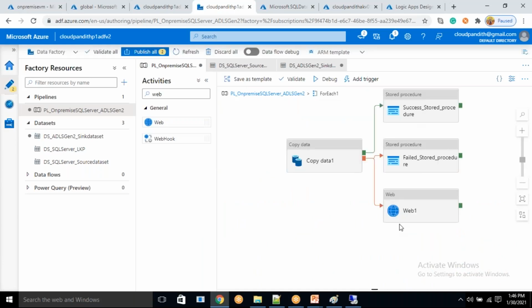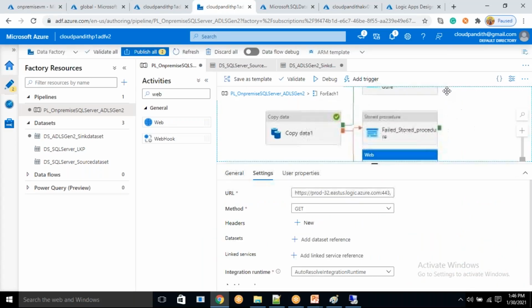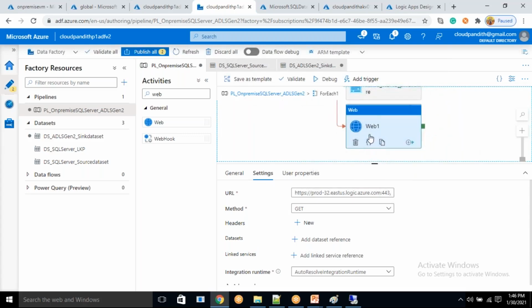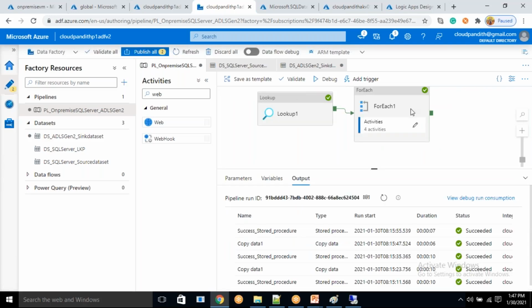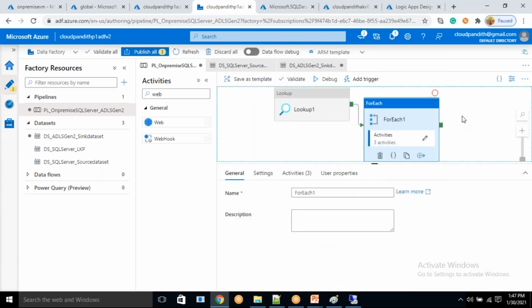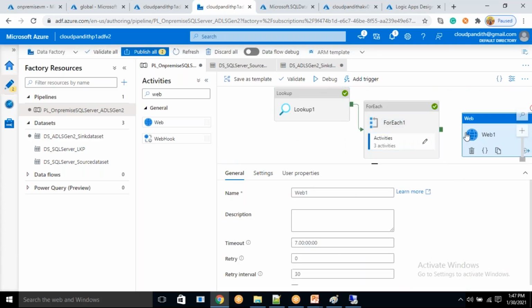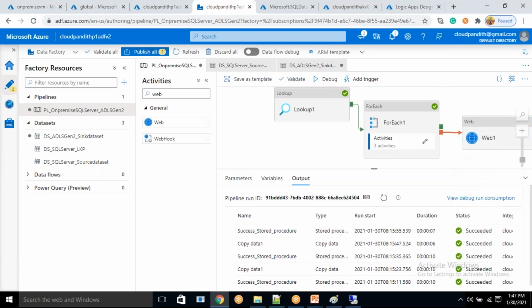What I will do now is take this. Let's imagine one of the tables in the metadata failed, so you are going to send a notification. If 2 tables fail, 2 times you are going to send the notification. I don't want that. Right click on this. At the for each level, after for each, if 3 tables failed, it will show only one time that for each is failed. How many tables failed inside doesn't matter, but for each will tell that a table failed. So the for each activity status will show failed.